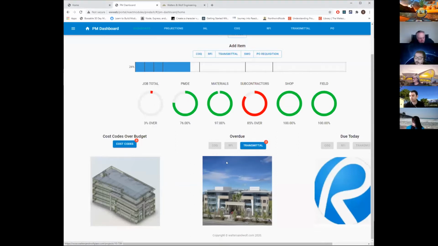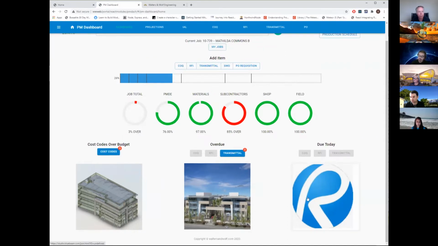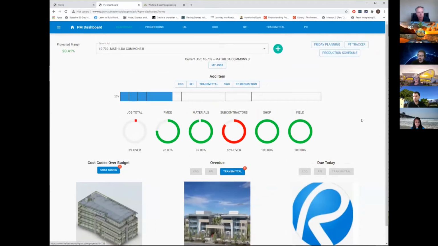So we've been working pretty hard since about a year ago to revamp the portal and the PM dashboard, and how we do our work. A lot of things that we had built worked really good, but they were a little slow and everything looked a little 1980s. So we were working on a more modern interface for our PMs to work through. I just want to give you a little glimpse of where we're headed. We're in beta right now with the website and should be launching this within a month.